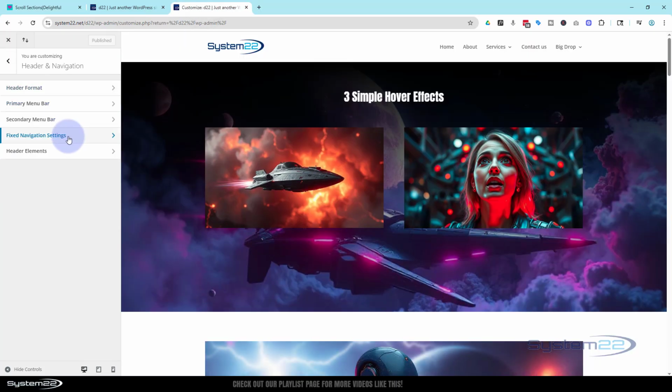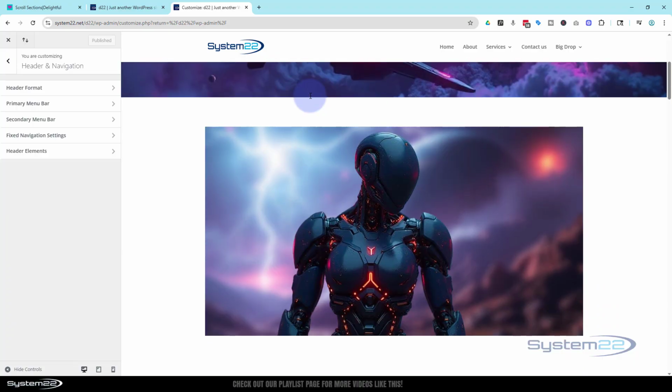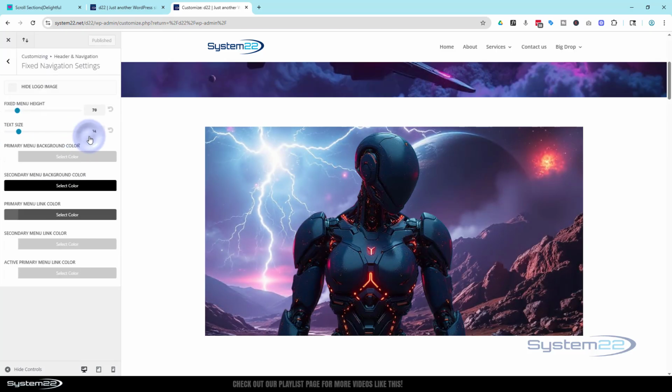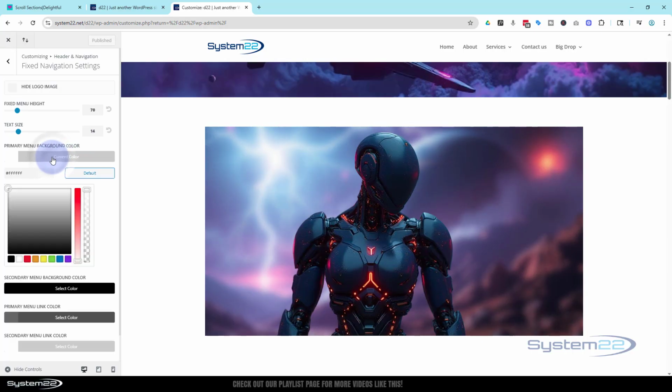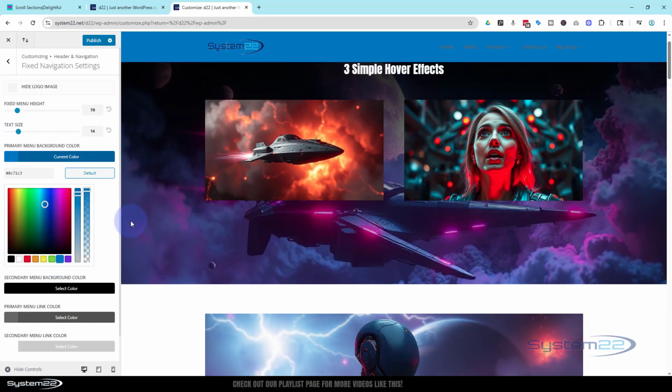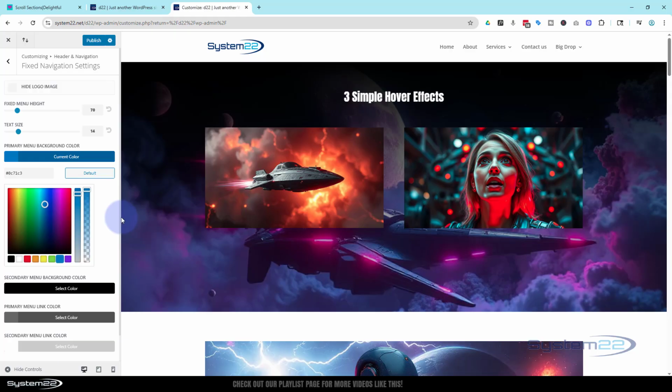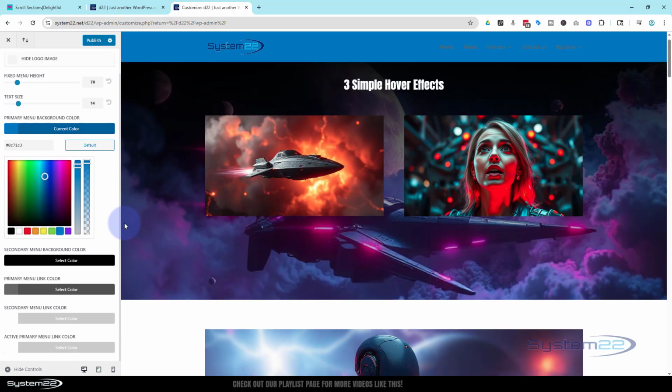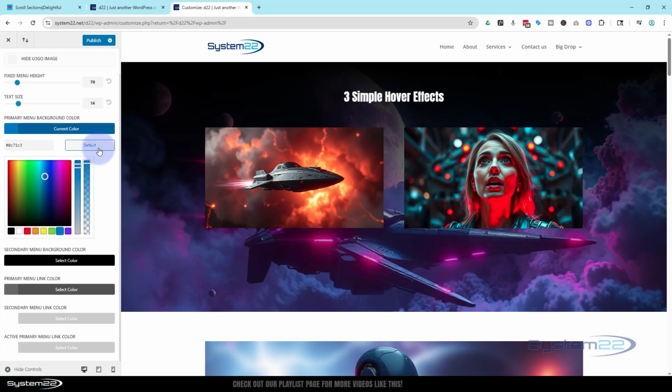Now the fixed navigation settings, what we need to remember is, like I say, this is the primary menu bar up here. When we roll down the page, get to about here, it's no longer the primary menu bar. Believe it or not, that has changed now, and that's our fixed navigation settings. I can demonstrate that better if I go into the fixed navigation. Let's just change the background color to a crazy blue or something. You see, when I roll back up, it turns back white. When we roll down, it turns blue. And we're going to need to use this in a moment. Let's just put it back to the default as it was, which was that white color.